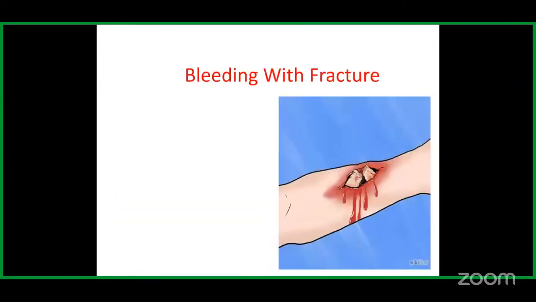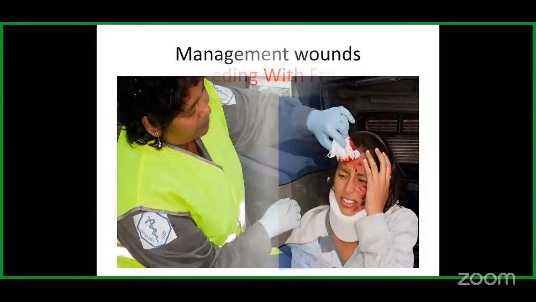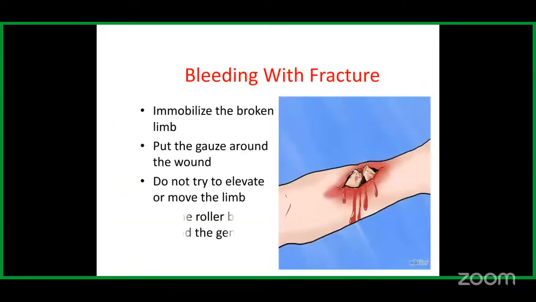Generally in any disaster, if there is a fracture of bone, the fractured bone needs to be stabilized. If the fractured bone is seen outside, don't try to put it back in position. The first thing is to stabilize it using any stick, scale, book, or something like that. So stabilize the wound.